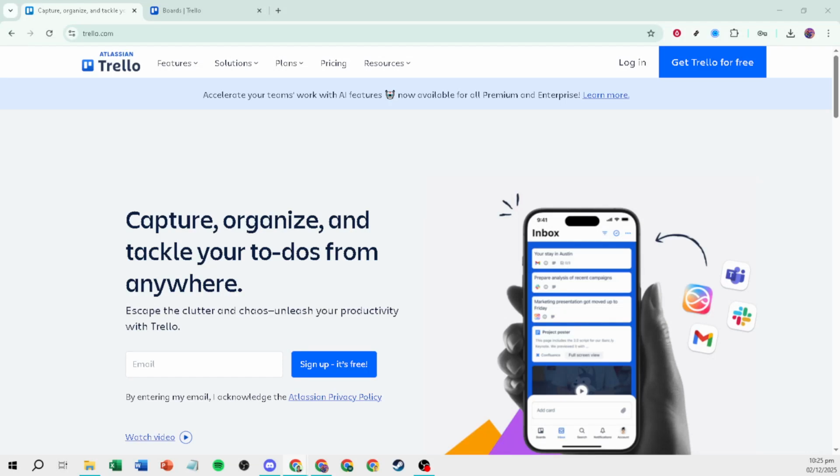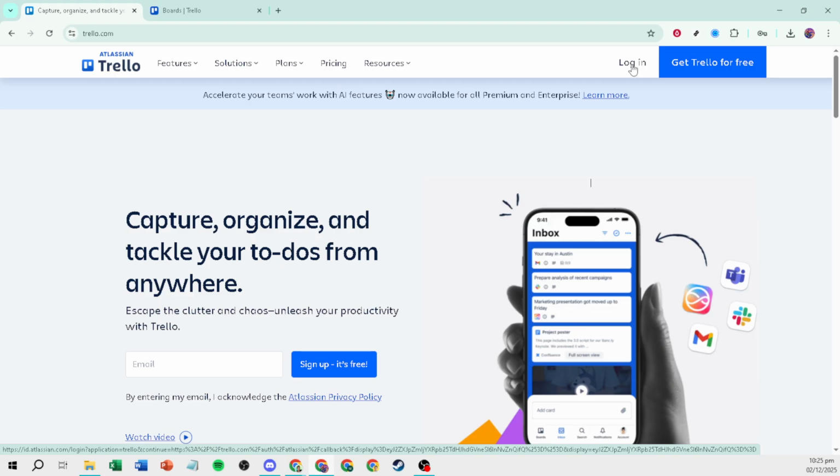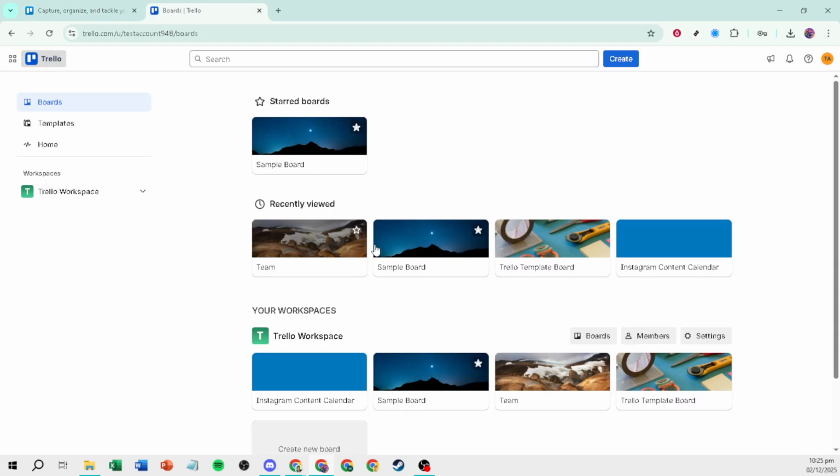In today's video, I'm going to teach you how to edit permissions on your Trello board in 5 minutes. Managing permissions in Trello keeps your workflows organized and your information secure. Let's walk through how to control who can comment, who has admin access, and how to adjust or remove member access, all from within your board.